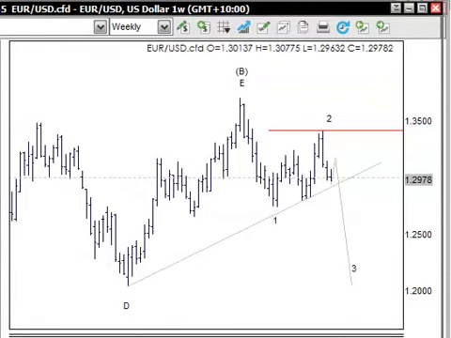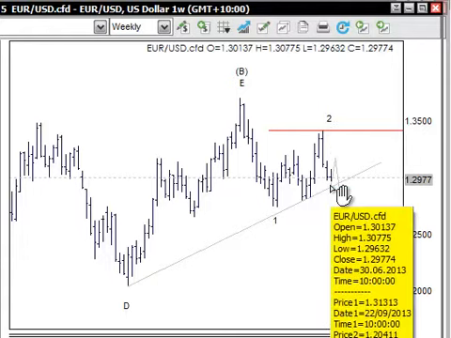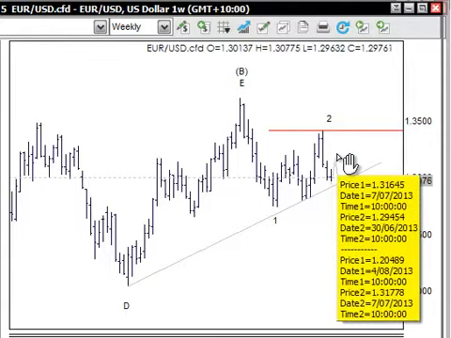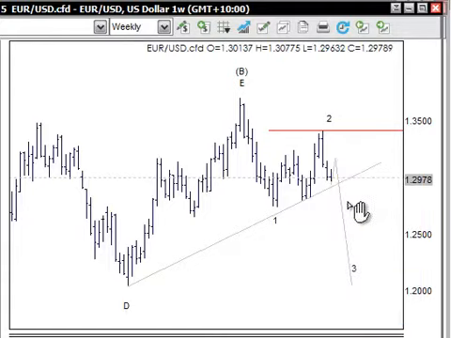Okay, starting with the euro here, and starting on a weekly chart as well, just to get some perspective. What we can see is that we've got a 3-wave price action through here, which is a corrective move, which we've labelled down for 1 and back for 2. And we're looking for wave 3 to unfold through here. And of course, in wave 3, there's going to be 5 waves in there. We're looking for the first wave down in 5 waves, and then the ABC for wave 2, and looking to trade short from that point. That's been the general plan.